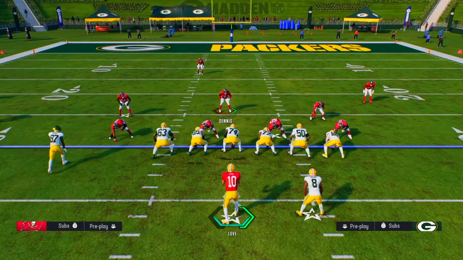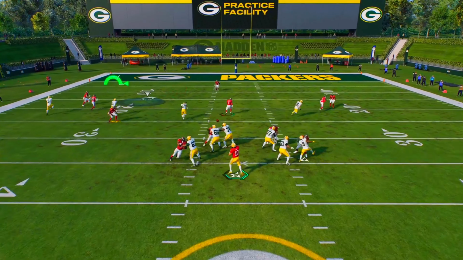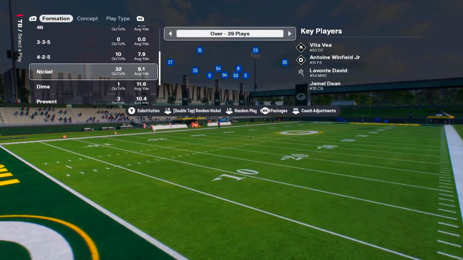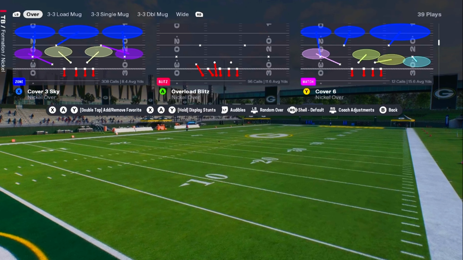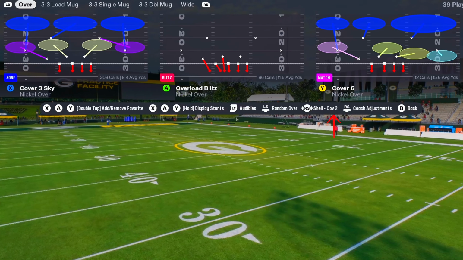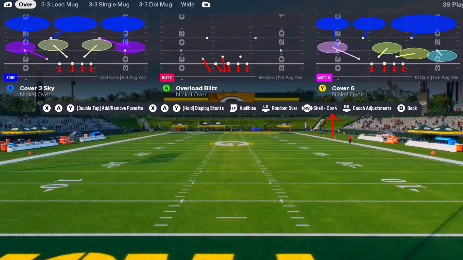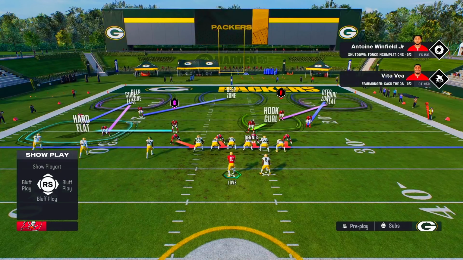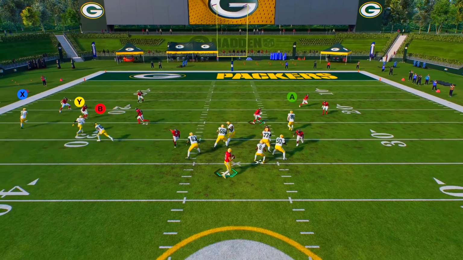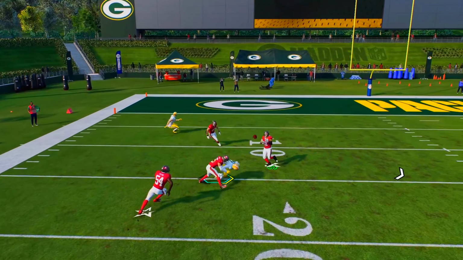The last thing I want to point out is to start disguising your coverage, especially when you're running a cover 3 look. The reason is if your opponent sees a cover 3 before the snap, they might decide to attack the seams. To disguise your defense, go to formation set and look for shells and flick the right stick left or right until you get something like a cover 2 shell or cover 4 shell. Now your opponent thinks he's looking at cover 2 or cover 4. He goes right back to the flood concept, but little does he know it's actually your Mabel concept waiting for him.